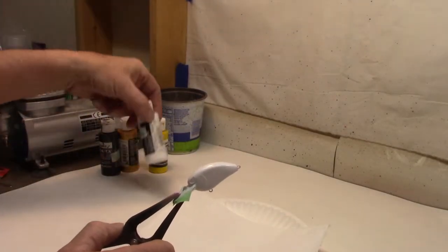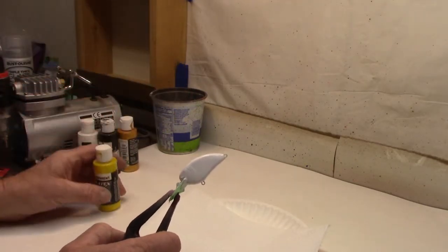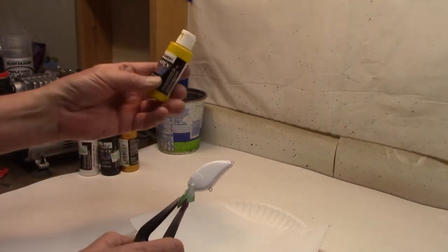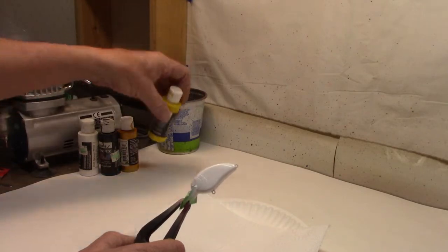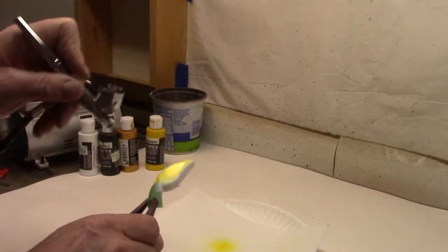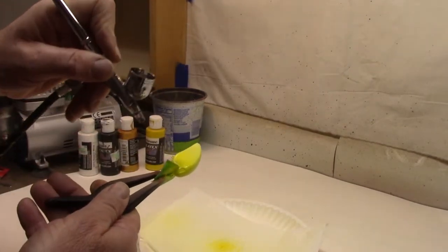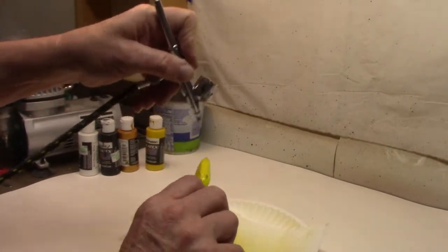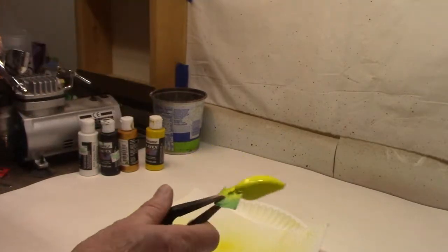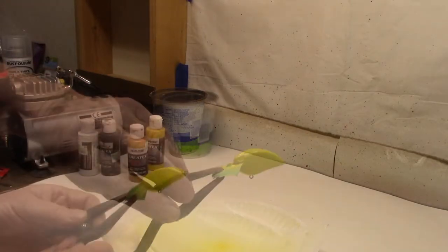Okay, as I said, we got the Spring Craw. And I had a little trouble seeing the colors to get a rough idea in the catalog, but I could tell the base of it was yellow. So we're going to use a transparent bright yellow for the overall base to this lure. And there we go, bright and yellow. Alright, let me clean up a little bit, change colors.